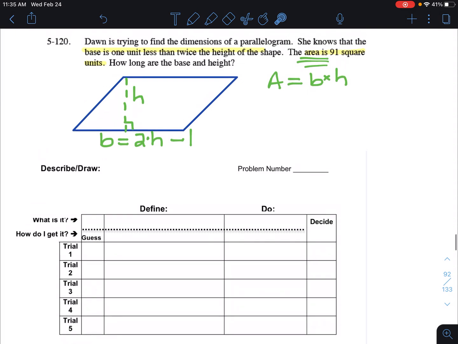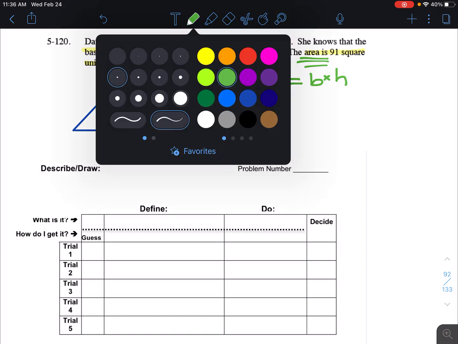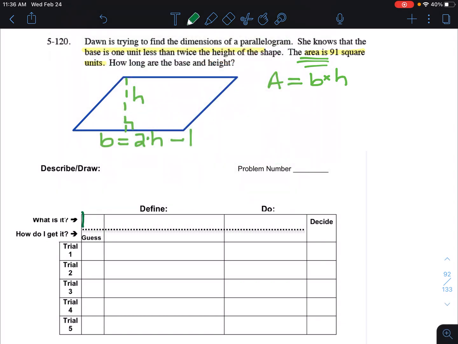Well, you know, this is one of those problems. There's not necessarily something that shows up a lot because there's only one sentence that has some important information in it. But if I knew what the height was, I could do this math to figure out the base, okay? So it's comparing the base to whatever the height is. That kind of gives me a good clue that I am going to start with my height as my guess. So I will guess the height, but then to get the base every time, I'm going to have to do 2 times the height and then subtract 1. So there's that relationship there.